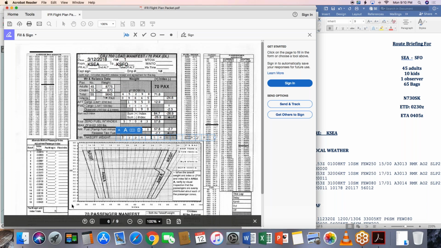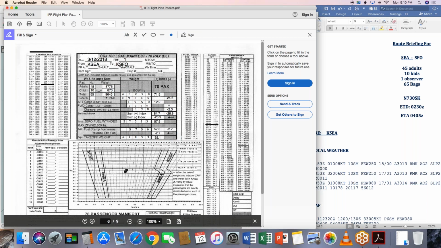But anyways, so takeoff weight. What do we get for our totals? Okay, 62,833. Let's take a quick look. What's our total index? Okay, so we'll come down to our chart here, 55.1.